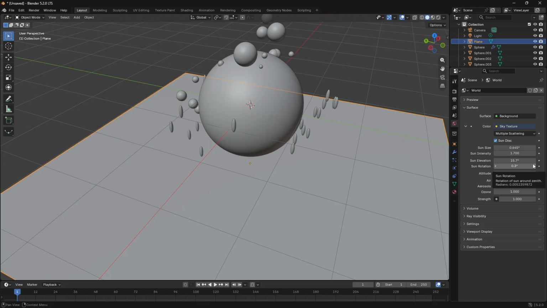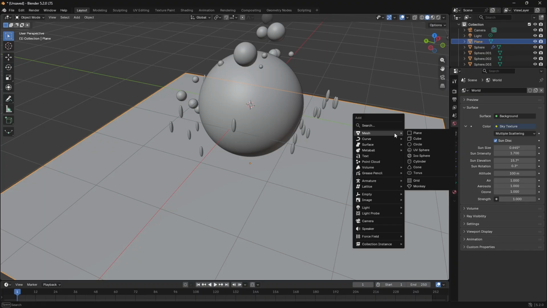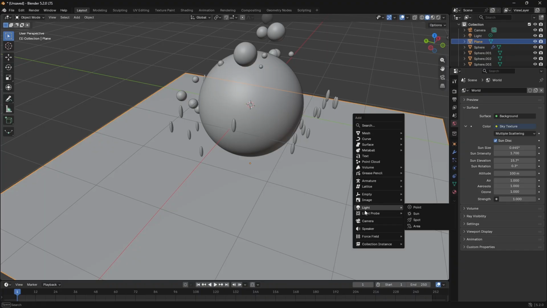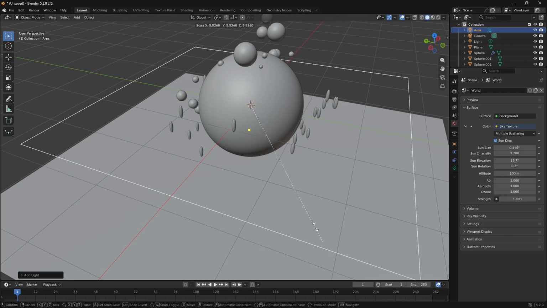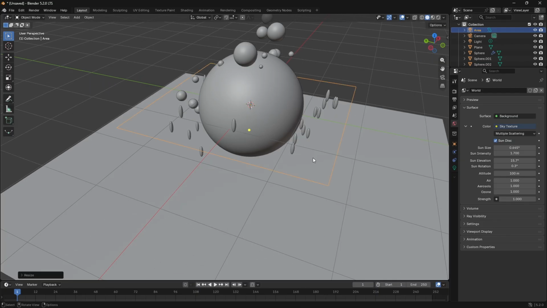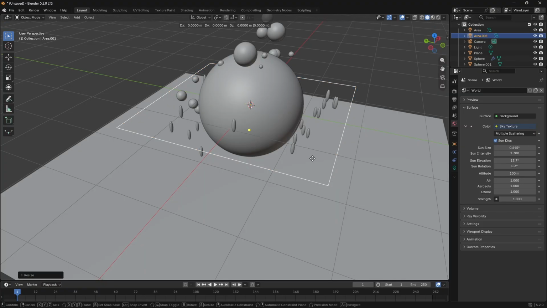But now let's continue to another step, which is adding studio lights. So we can just press Shift A again on the viewport. Now we need to add studio lights. After pressing Shift A, go to Light right here and click Area. Now we need to set it to Cycles. Alright. Now duplicate it. Shift D.